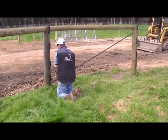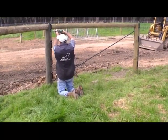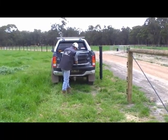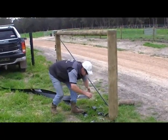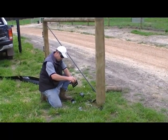Once all the brackets are on, you'll then pre-drill the top holes, ready for putting the rail in. Once all your brackets are on, you're ready to pay out the rail. Here with our spinner, we're running out two rails at the same time. It is capable of running out three, however, with a four rail fence, it's easier to do two and two.